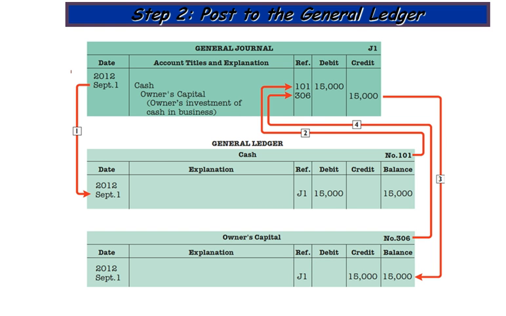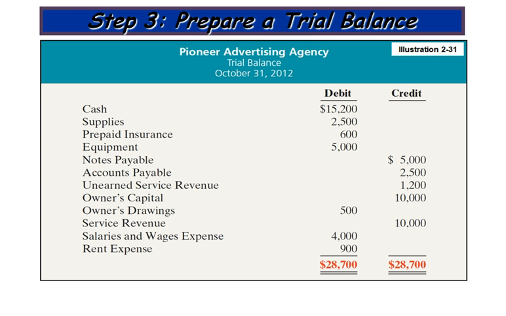And it's a good example of the second step of the accounting cycle. First you journalize and then you post and total. The third step then is to prepare a trial balance. This trial balance mirrors the one in your textbook. It's for Pioneer Advertising Agency. And we know who it's for because the entity concept says it's for just this business. Nothing else is on here.